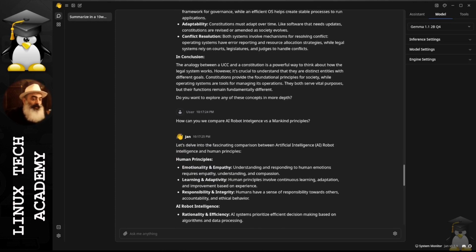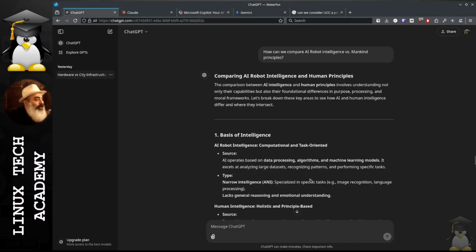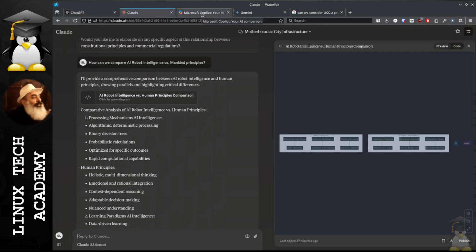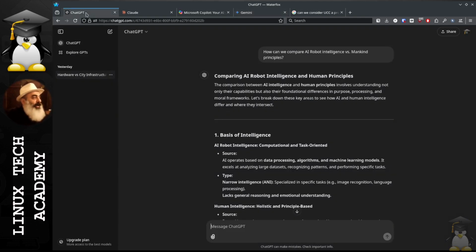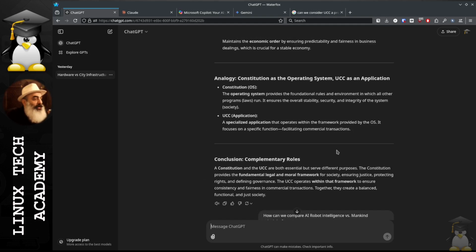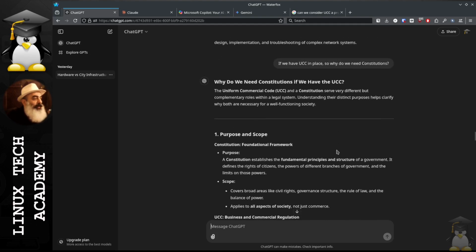Now that will lead me, and that's actually where I'm going with this, to the next question. By the way, before I jump to it, I want to show you ChatGPT, Claude, Microsoft, Gemini. I would recommend, when you do your research, especially on something like computer stuff, understanding the words and the fundamentals, the basics, to use all of them. It might be too much, but I recommend it so you can get a different perspective and more in-depth information from each.